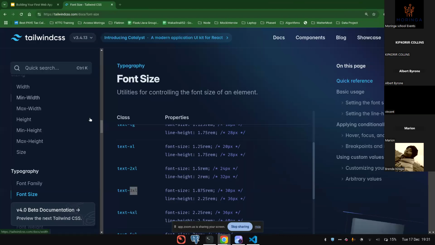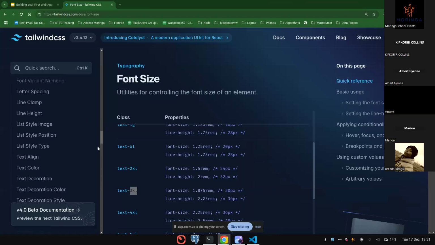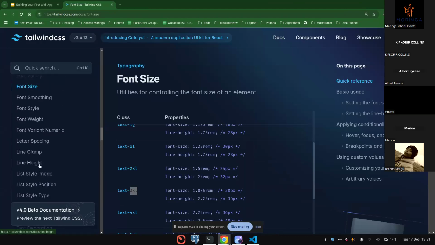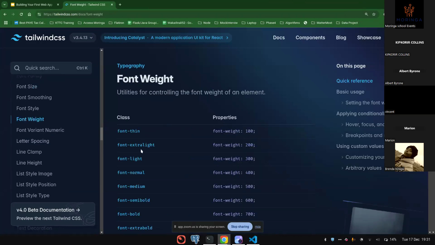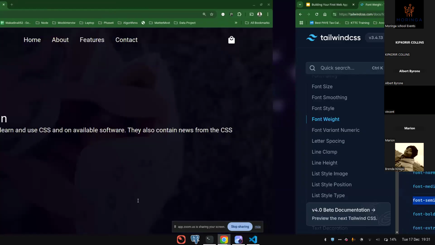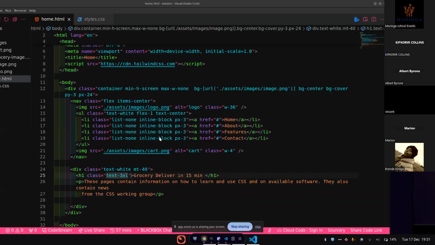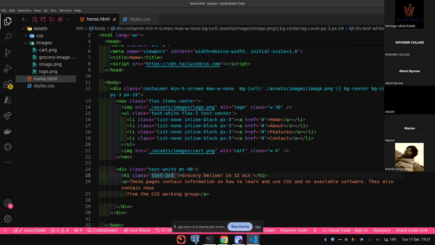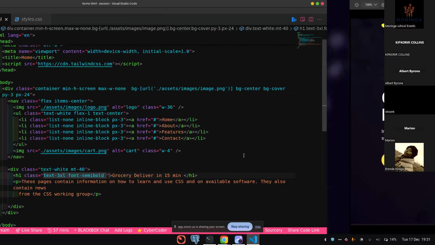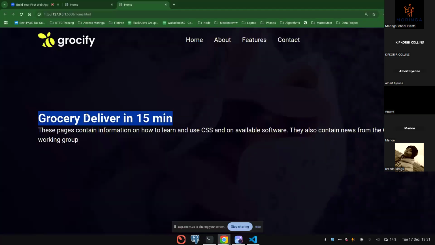And for us to do that, you just come here and check font weight. So we have bold, so font weight to be 600px. So let me use font semi-bold. I'll come here, give it that semi-bold. You can see we are almost having the same thing that is here.